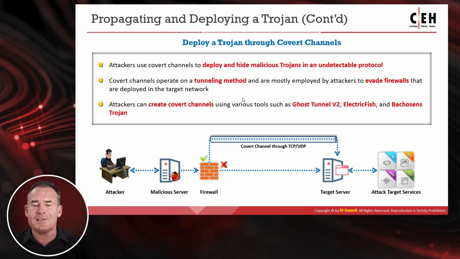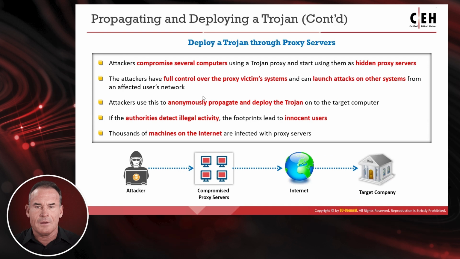All right, deploying a Trojan through covert channels. Again, a covert channel is just any unauthorized use of an allowable communications channel. So the best way to develop and establish a covert channel or utilize a covert channel is for it to be encrypted, no doubt about it. All right, proxy servers. Trojans can be proxy servers, or you can use proxy servers to hijack connections and redirect to malicious websites. We're going to have the initial discussion of proxy servers in sniffing, and then another installment in session hijacking, where we use proxy servers to hijack and redirect traffic.